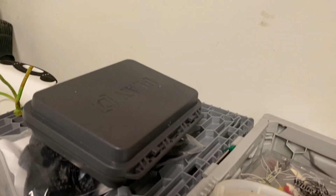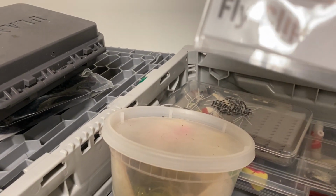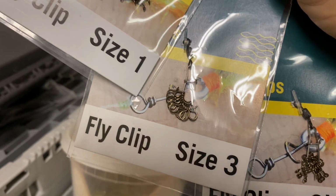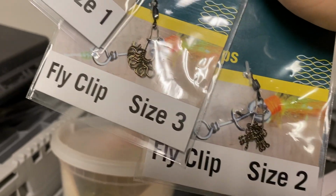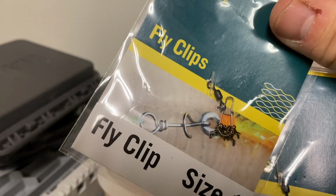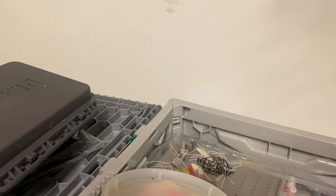And I got 1, 2, and 3. That's the 3 sizes they come in. You match them up to your lures and your line size. I imagine an XO would be that size 3, and then you get smaller. You just tie them on, and it's basically like that clip. There's 10 of them on each one. You can easily change flies back and forth without constantly cutting your leader. That's who I got them from, Avid Max Sports.